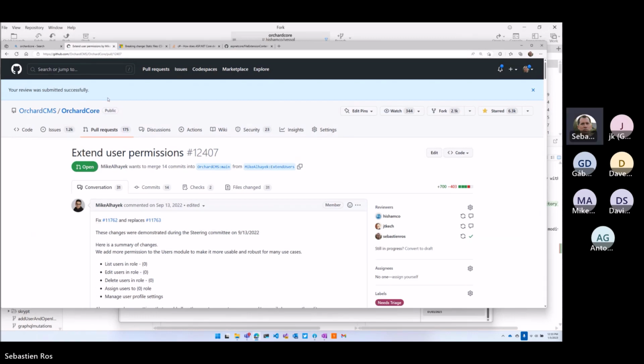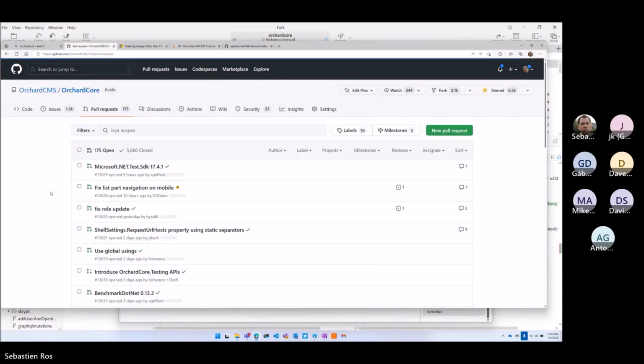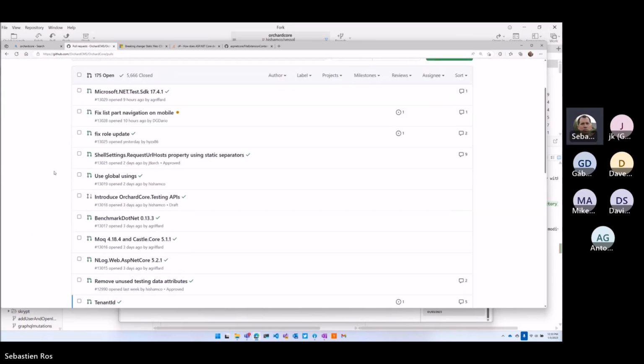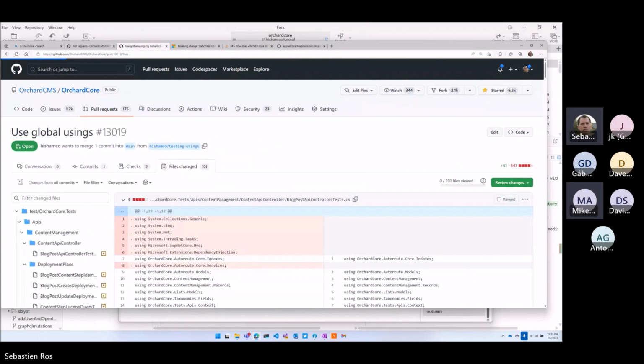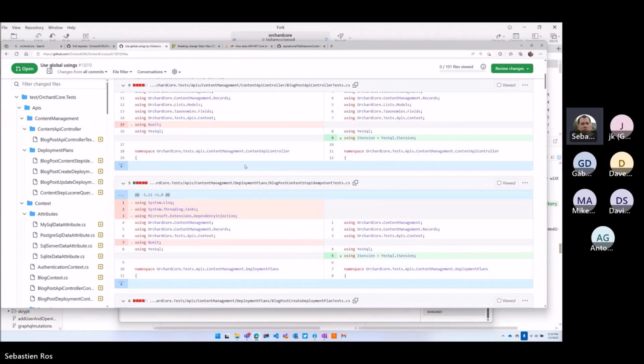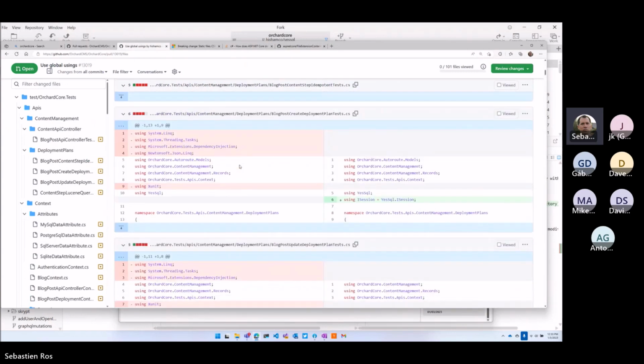That one. This one, interesting. Wondering how many PRs will break. Yeah, all of them. That's great. We have a reason to close them.